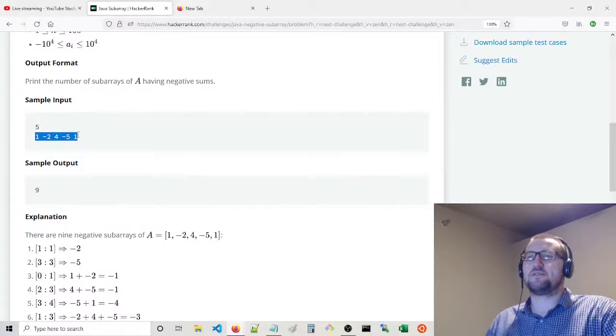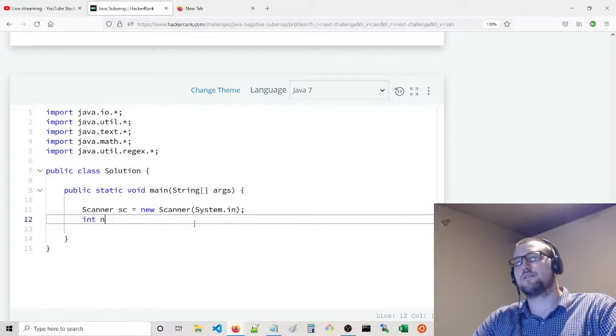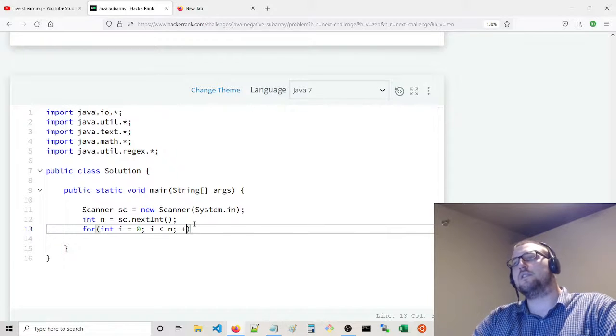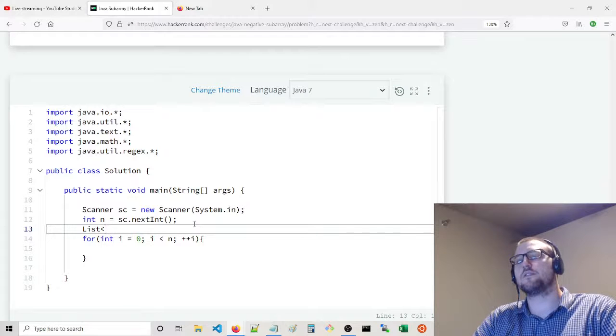So we read n, so we'll say int n equals sc.nextInt, and then we're going to say for int i equals 0, i is less than n, we'll use an array list of integers.